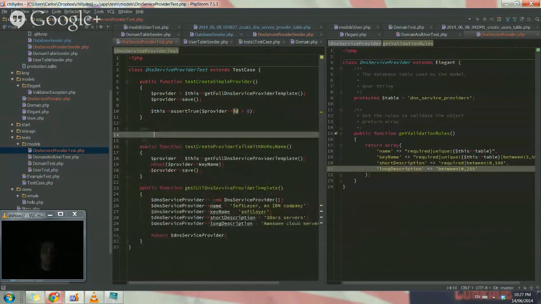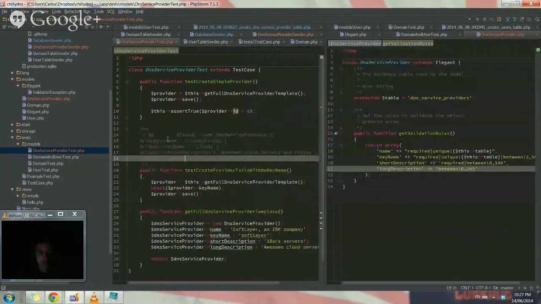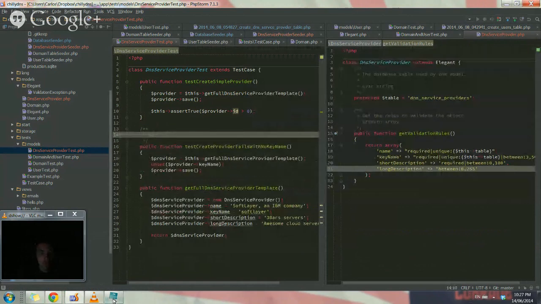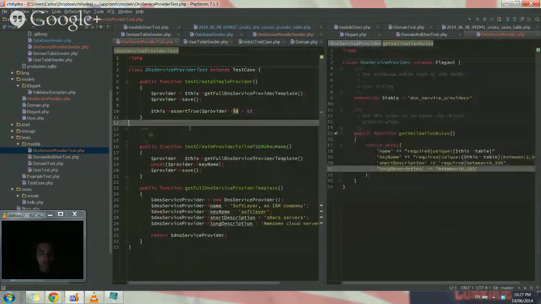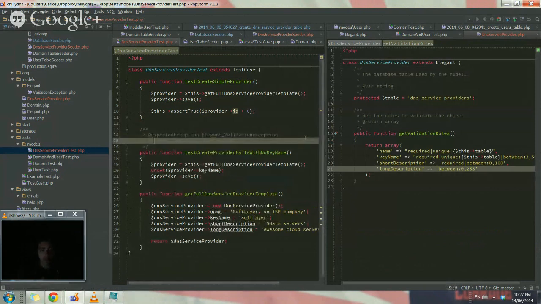So let's just make the annotation. Actually, I can copy pretty much of it. So add expected exception. Let's just specify the type of exception. In this case, this, expected message: key name field.